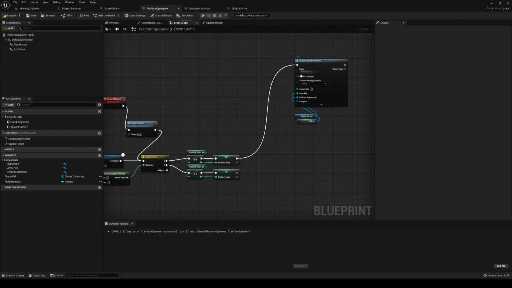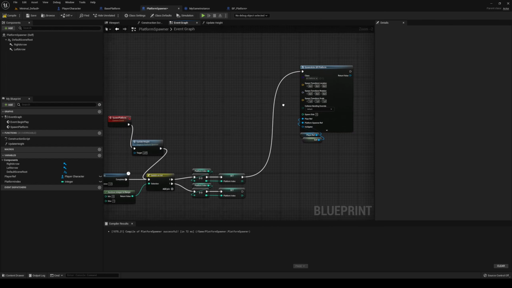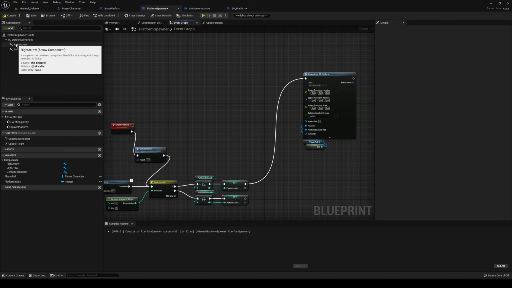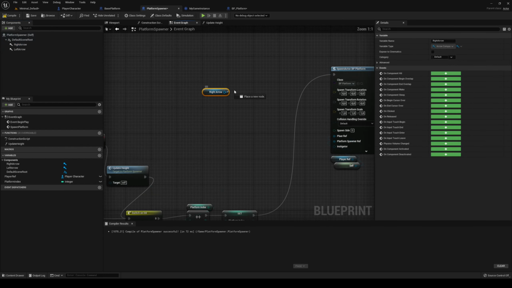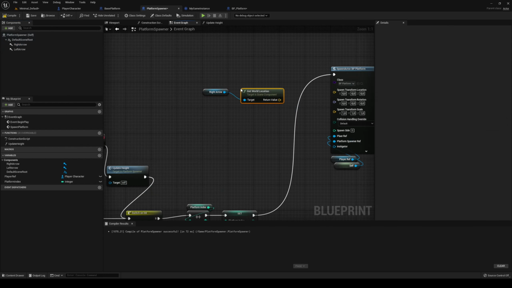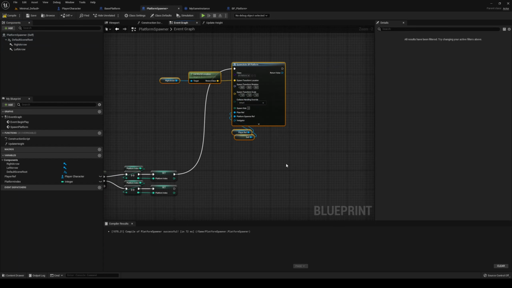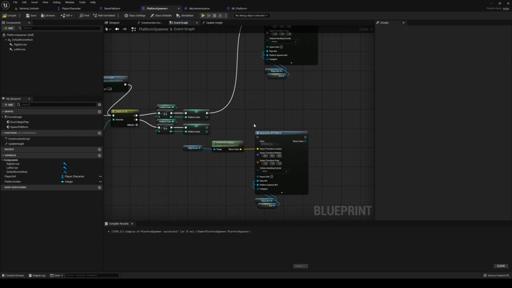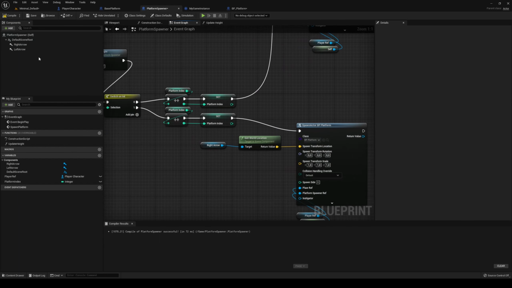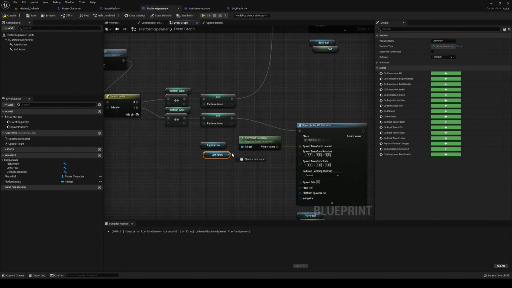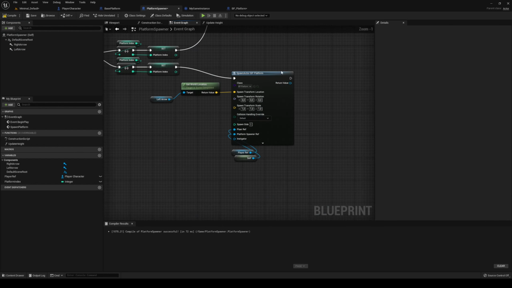The location, so split that transform open. Actually, move this up so this one doesn't get covered. We're going to get our right arrow, and we're going to get the world location from our right arrow. Copy this one, move it down, and then this one is going to be the left arrow. Also, the spawn side of 0 is okay up there, but this one needs to be spawn side of 1.